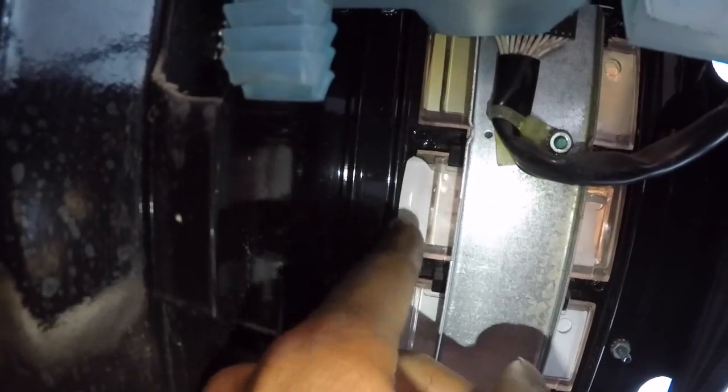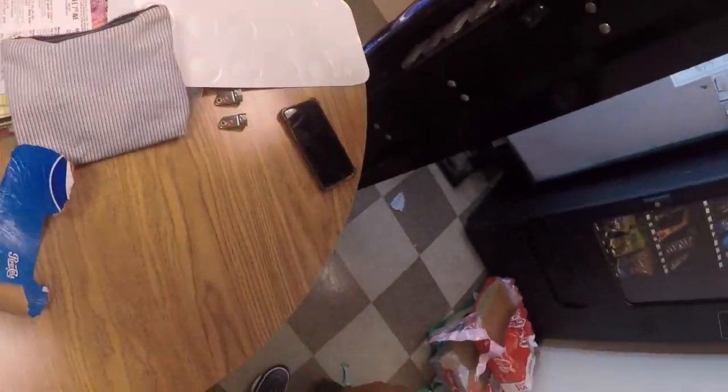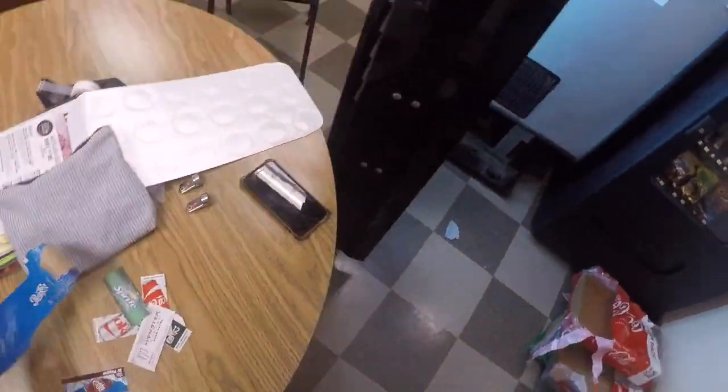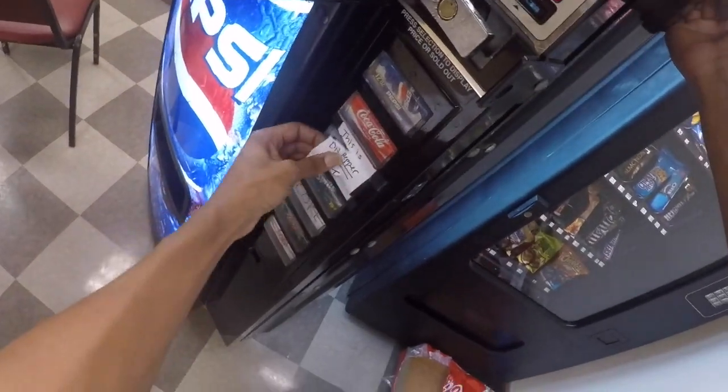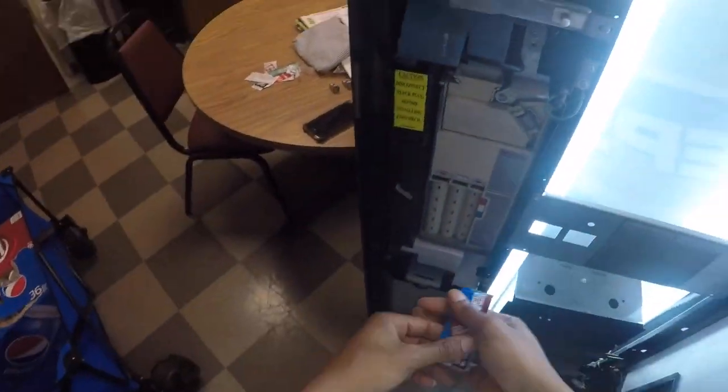As you can see, some of my selections have tape on them or they're sticking out, and that's so I can grab them and take them out and switch them if I need to easily. Depending on how old your machine is, your sticker or your selection might be stuck to the front. So that might have to be a maintenance call. You might have to call a technician. If not, then it'll be easier to pull out. If also you can just put a new selection in front of the old selection.